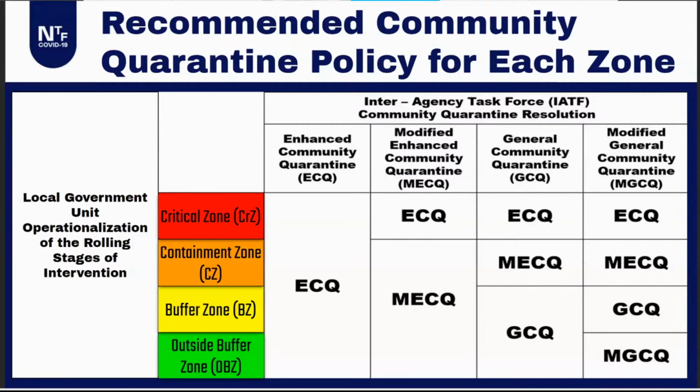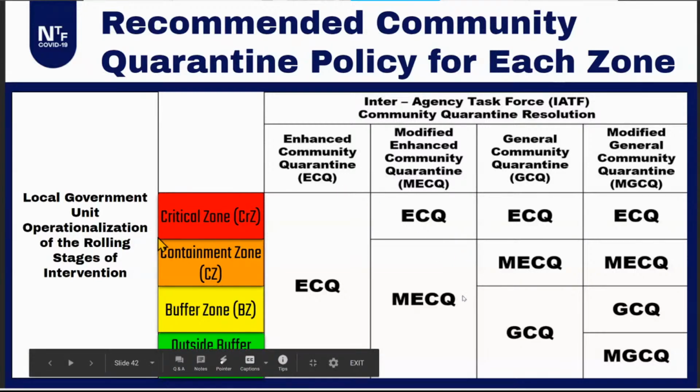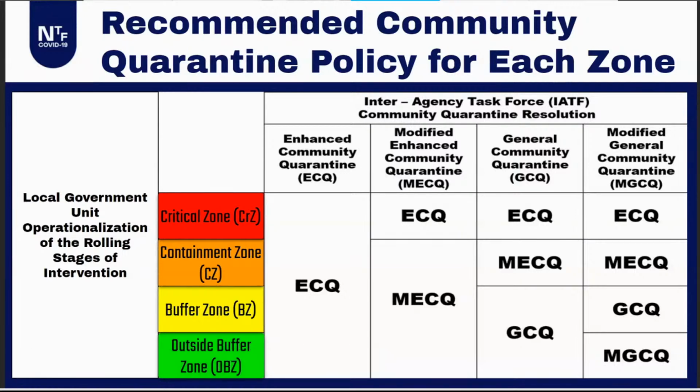So the zoning classification shall determine the interventions to be imposed and implemented by the LGU on subject geographical units, but in no case shall interventions be lower than what is prescribed by the policy for each zoning classification, taking into consideration also the existing level of community quarantine imposed on the area by the IATF. So for example, you noticed na sa halimbawa, municipality or sa city ninyo, you notice that a barangay has 7 clusters of cases, pero scattered siya in various areas of the barangay. Thereafter, you categorized the barangay as a critical zone and placed it under lockdown or ECQ.